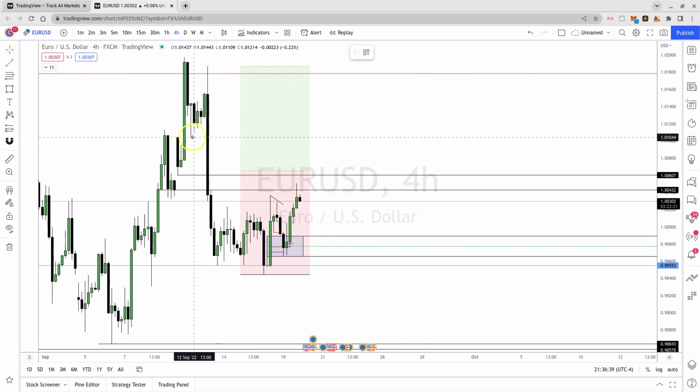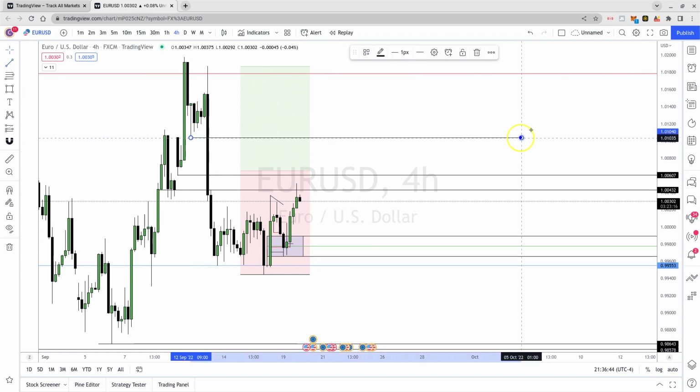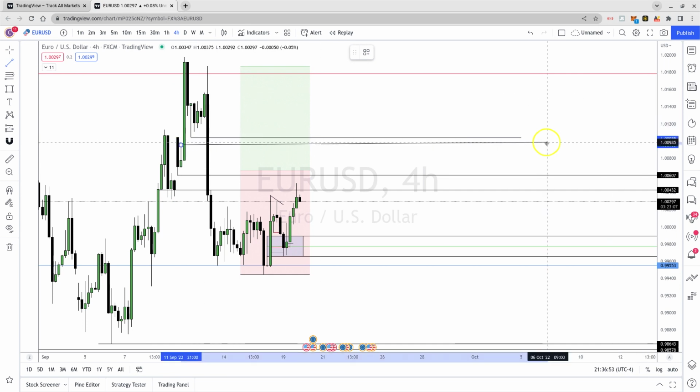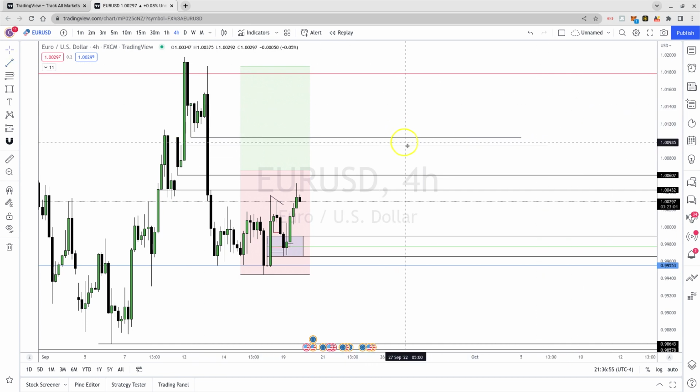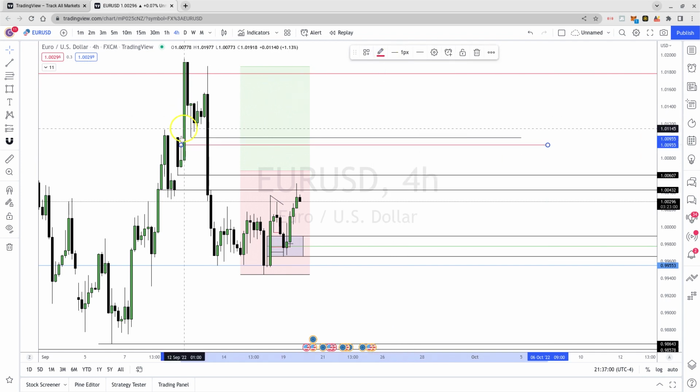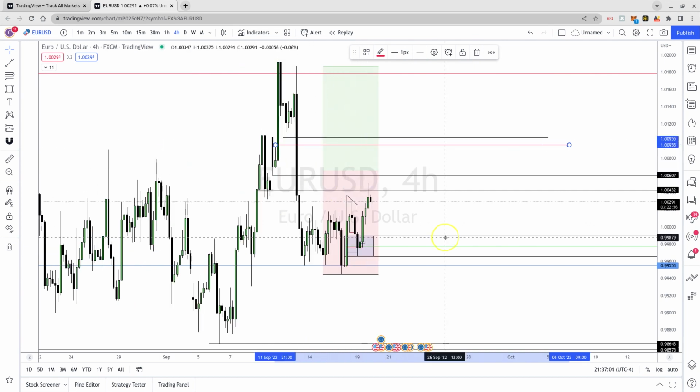I'll outline this because this is the neckline of the failure swing, right? So we could see price trade to that to some degree, and then also I want to outline this fair value gap, right? Because we saw how sensitive price can be to these. Once this PD array has traded through, it should act as some type of support and resistance. And then this whole down move here, this area here should act as a breaker to some degree.